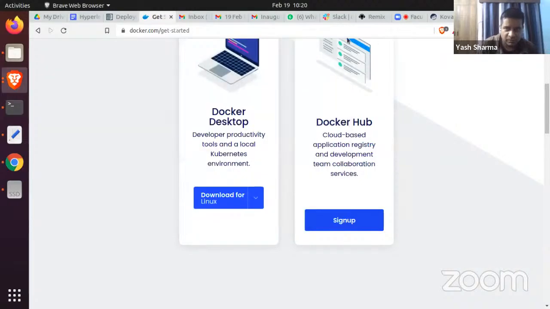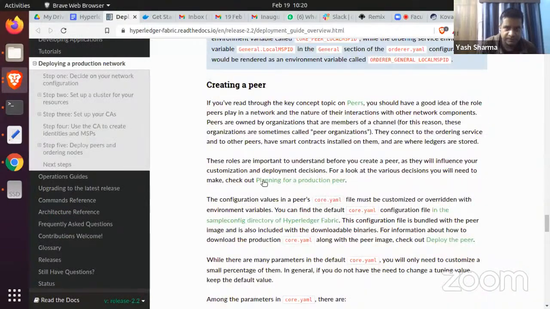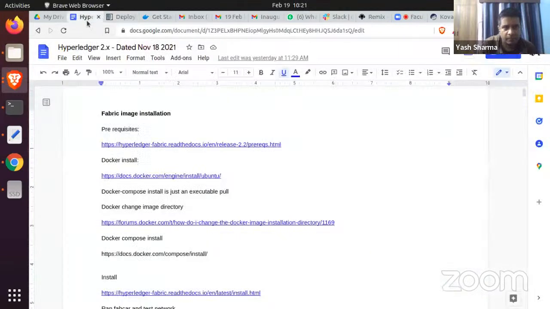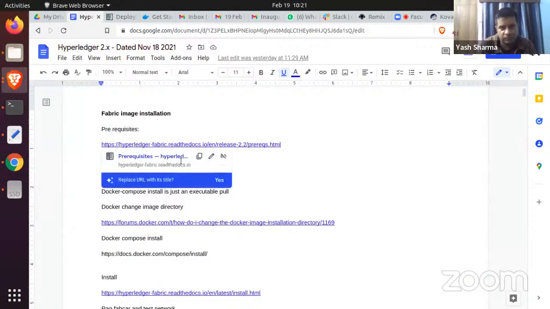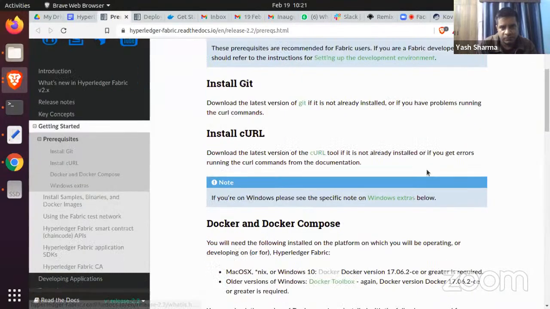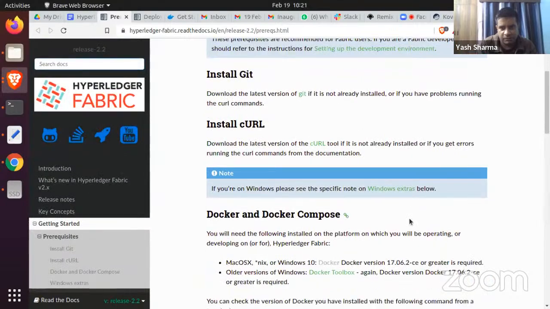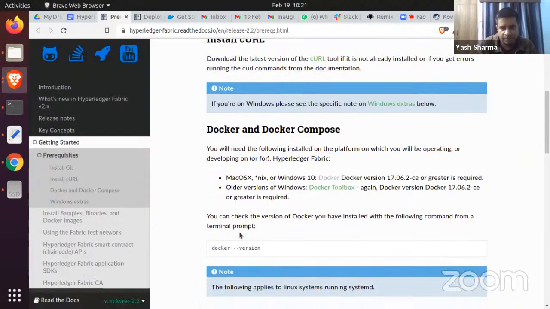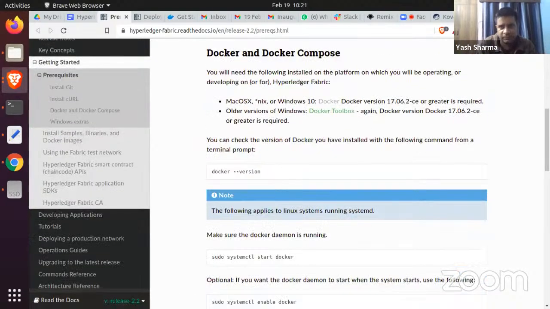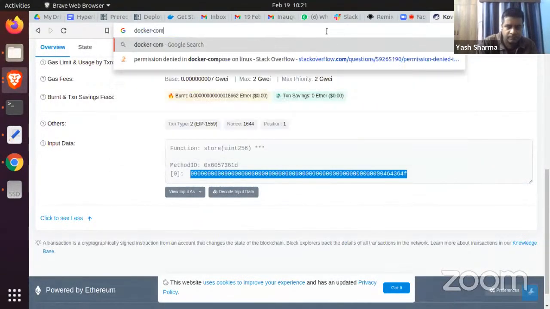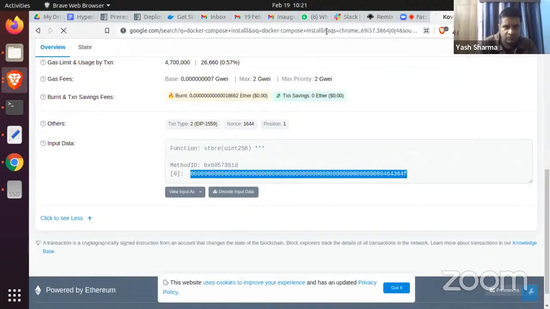Again, there is a link to install Docker Compose also. Actually, it's not there. A simple Google search can tell you the steps for your specific platform.